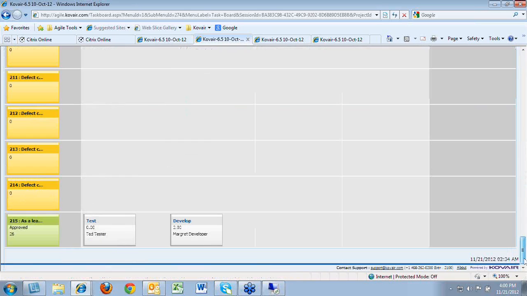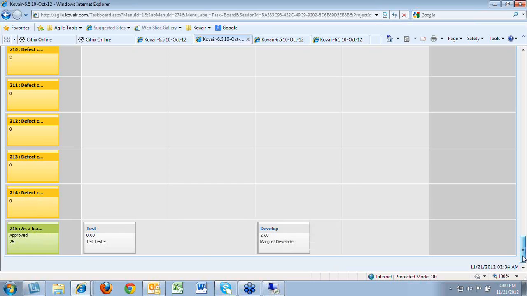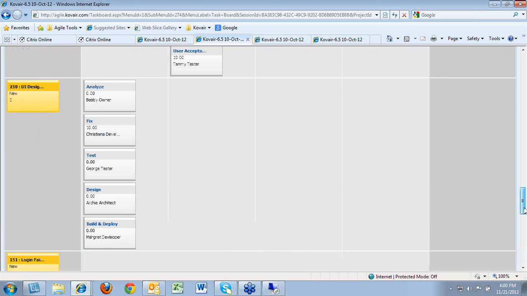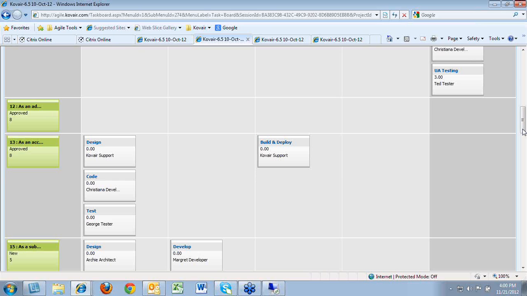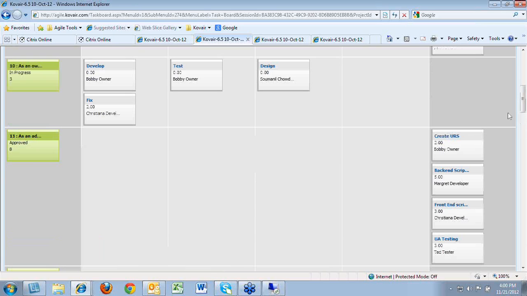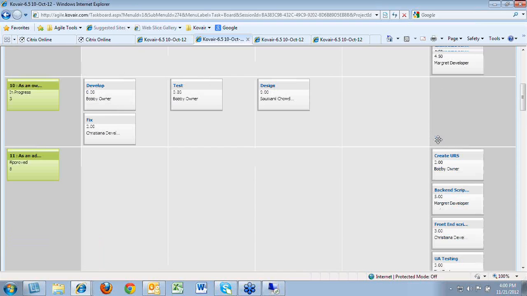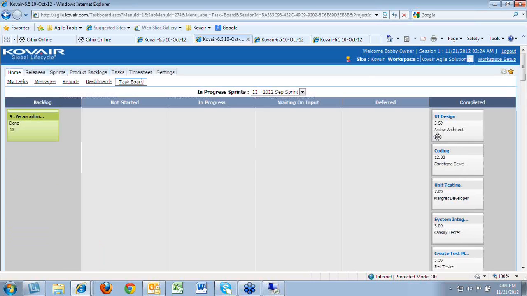So here you can see it's in the develop stage. At the same time, the task board has facilities to drag and drop tasks from one group to another. Similarly, I can drag it and drop it into the other sectors as well. So not going into the details of the other tasks, now let me quickly show you how you can actually deduce test cases from this test management system.